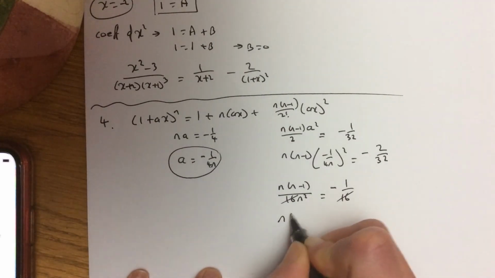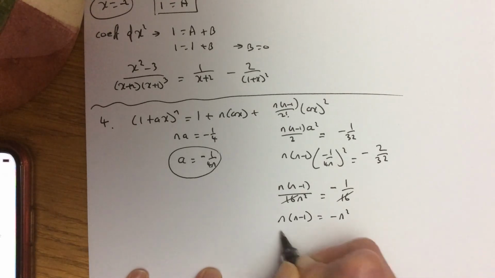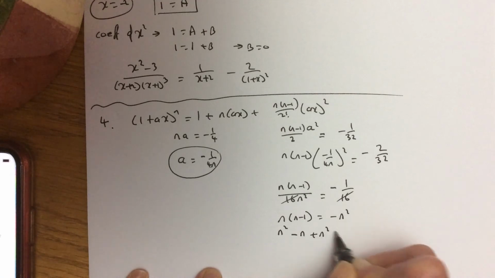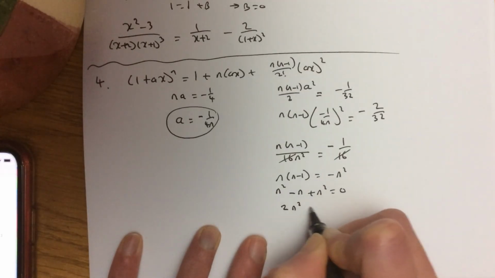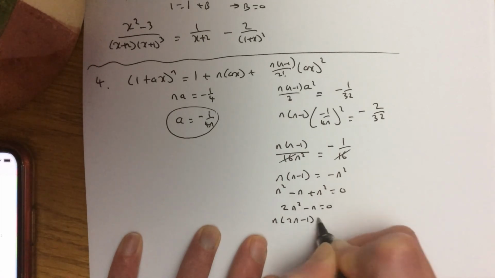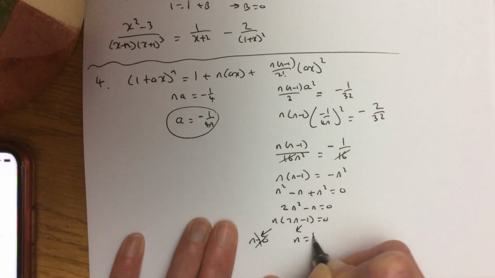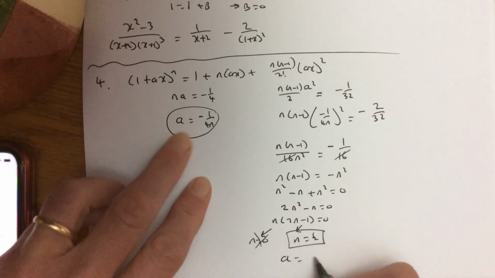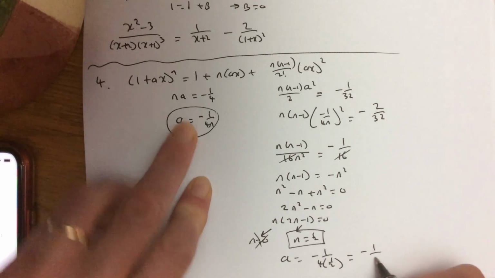16 is both from the bottom line, I can get rid of. Bring this n squared over, equals minus n squared. So times out this bracket. Bring this n squared over, tidy it up, so you have 2n squared minus n equals 0, pull out your n, 2n minus 1 equals 0. You have n equals 0 which you don't want, and you have n equals a half. Take that n equals half and put it back into your a equation. So a is minus 1 over 4 times n. So minus 1 over 2.